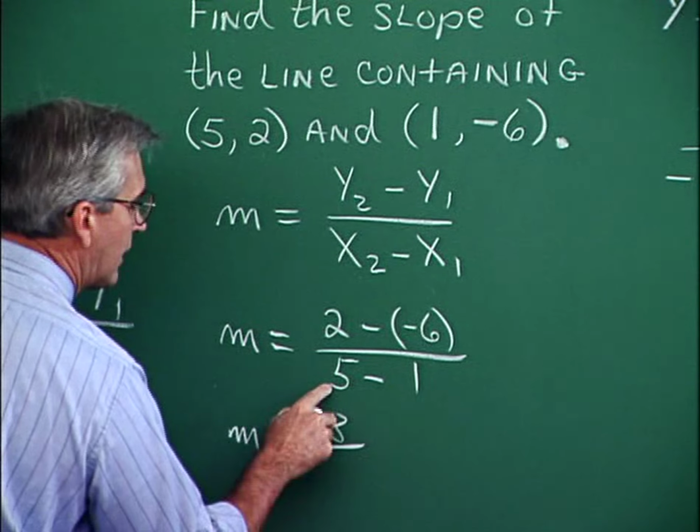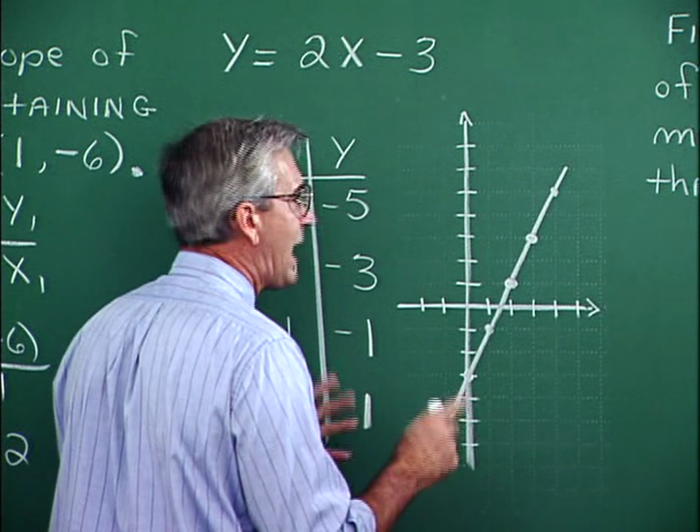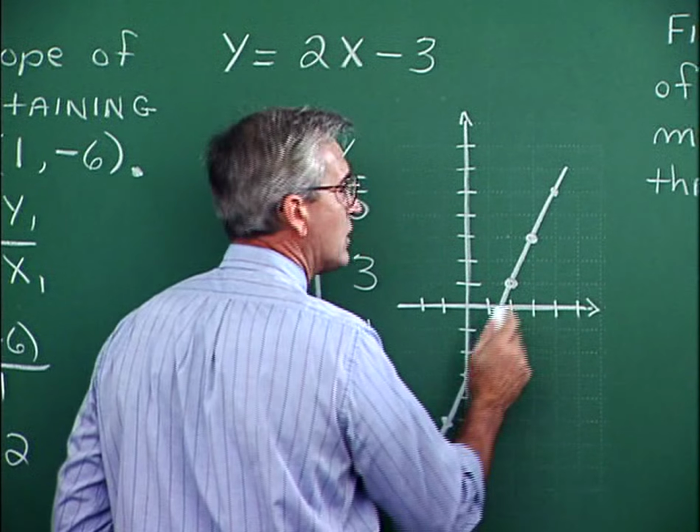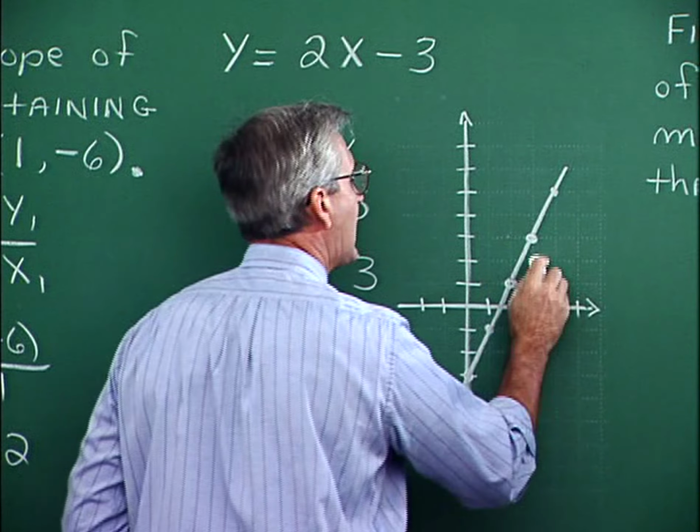In terms of slope, we can identify the slope number very easily by taking a couple of points and just doing a little rise over run check. Or we could use the slope formula if we looked at the coordinates of the points. But no matter, from here to here, we're talking about a rise of 2 and a run of 1. So we have a slope then of 2.